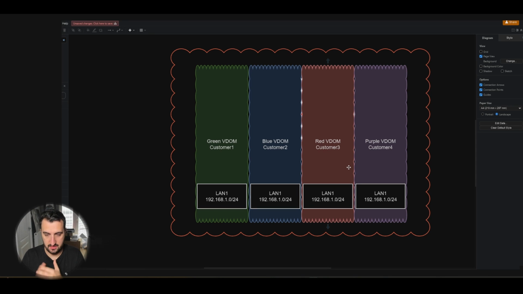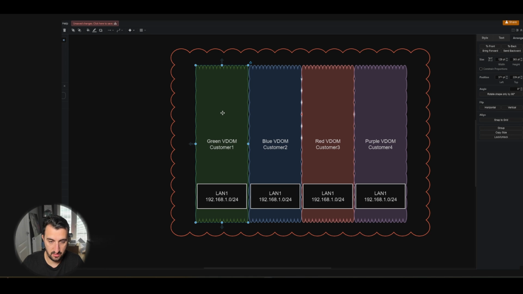So what some of the bigger security providers, ISPs, will be doing, and have been doing successfully for many years, is they will buy, a good example would be an 1800F, and have 250 different customers on it. So if you look here, you've got the green, blue, red, purple. Think of it like a piece of cake. They're just carving up the resource of the appliance, usually in an HA pair. There'll be an interface on the WAN side, and there'll be an interface on the LAN side. Sometimes the interface on the LAN side connects up to an MPLS or VPLS network, and they will sell a piece of that firewall as a service. It keeps the licensing costs down, and is very, very profitable, certainly when you've got tens of thousands of customers on the platform, like some of the companies that I've worked with.